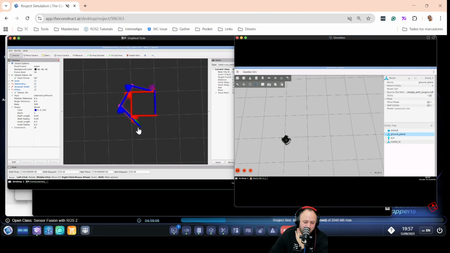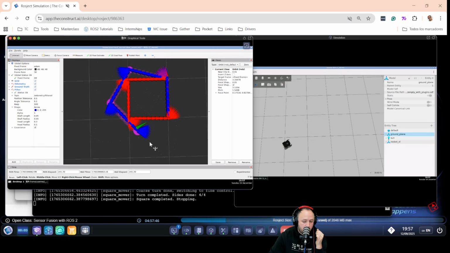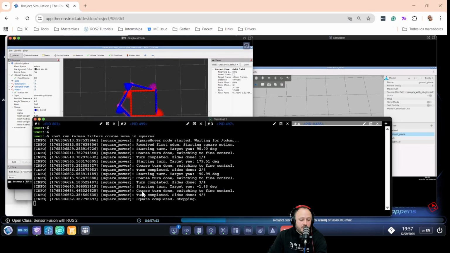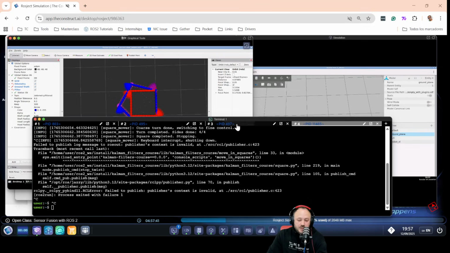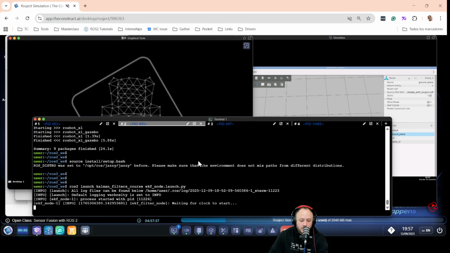reality, which is what we can see here from our ground truth and the output of our filter. Okay, so what we can see here very clearly is that our filter is doing a great job in actually giving me the real odometry of the robot, because we can see it's very close to the ground truth. So what we can try, for example, now is to change the odometry data for our square movement. Let's try that.